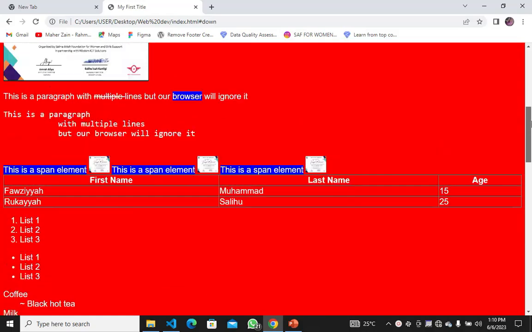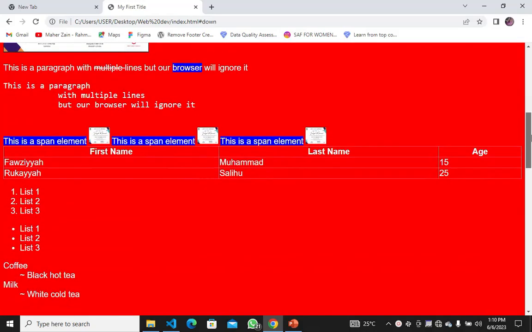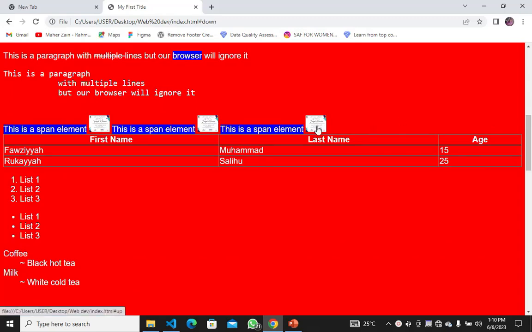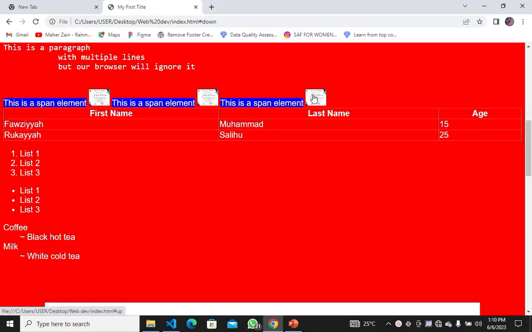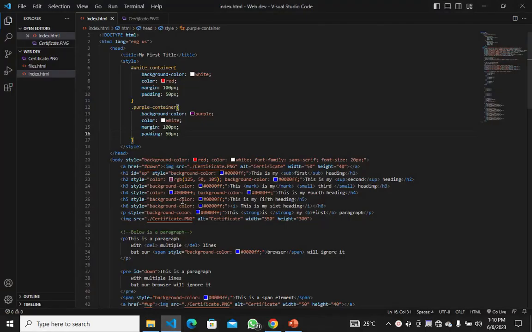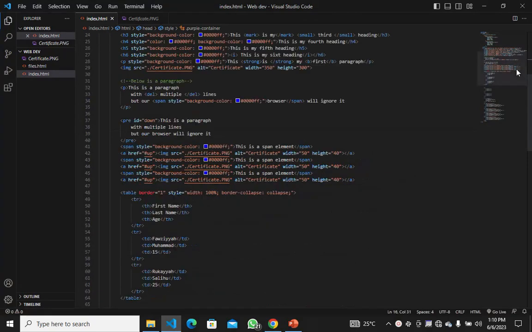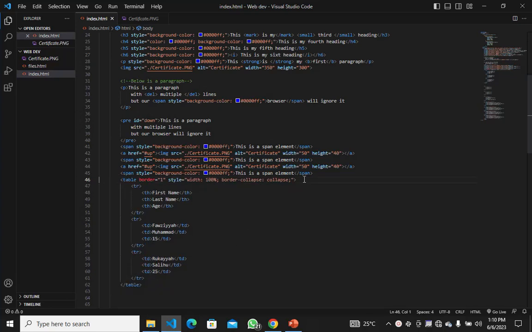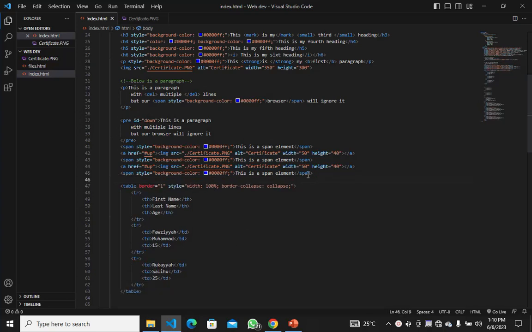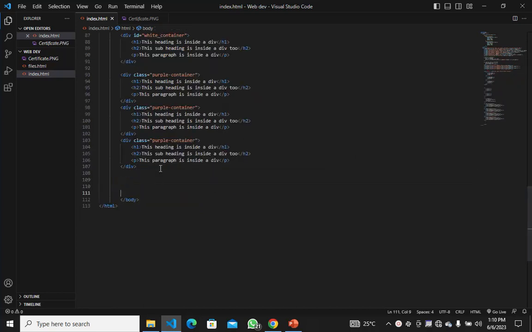So let me just copy this. This is what will take us to the top, this link. So let me just copy it to the bottom from our code here, and then paste it here.